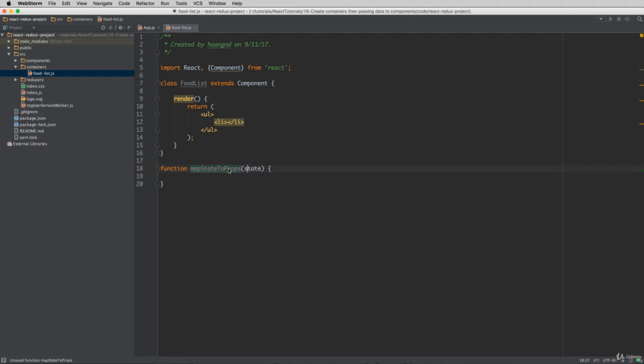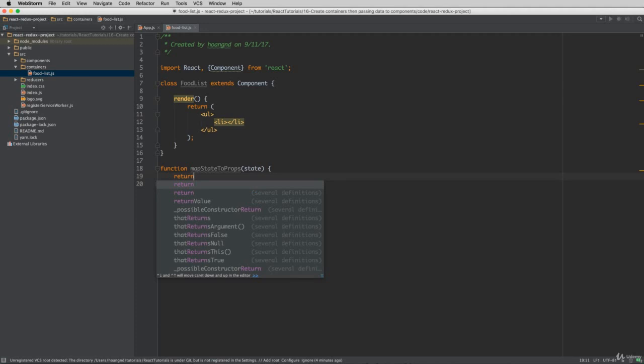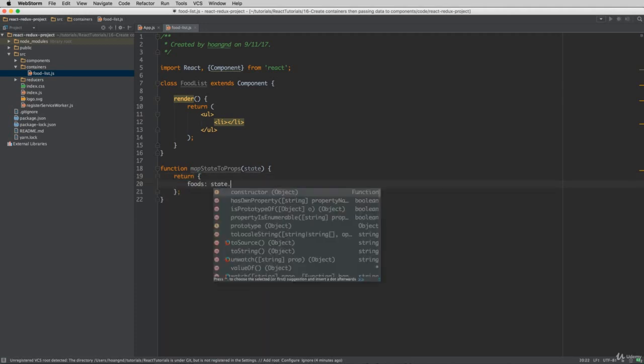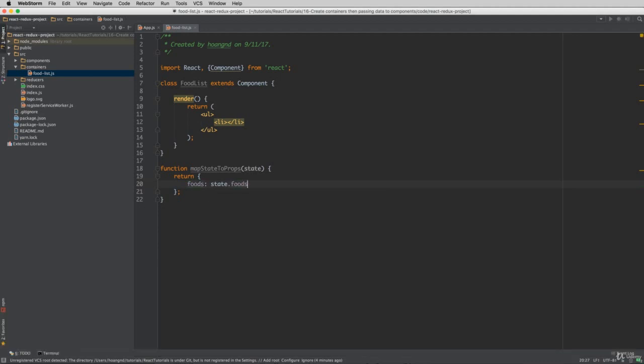We also define this function. This function means that it will convert the state to props, mapStateToProps. So the return is a value of props, and props is a public property and state is a private property.